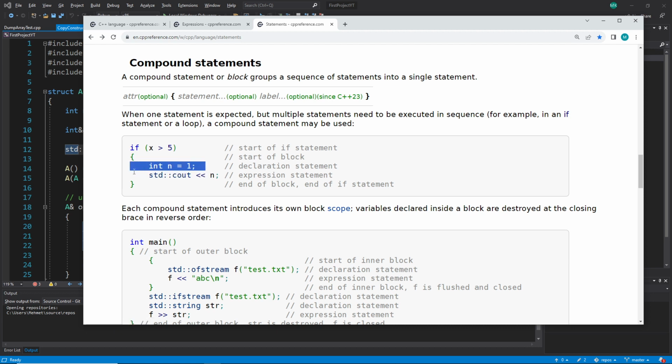This belongs together. And because they belong together, it is a compound statement, because the goal is normally one single statement here, but it does not work alone. You have to provide information first.